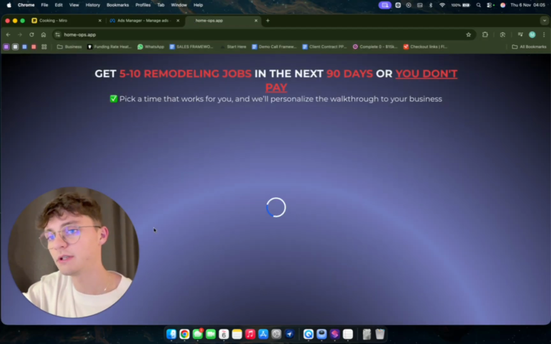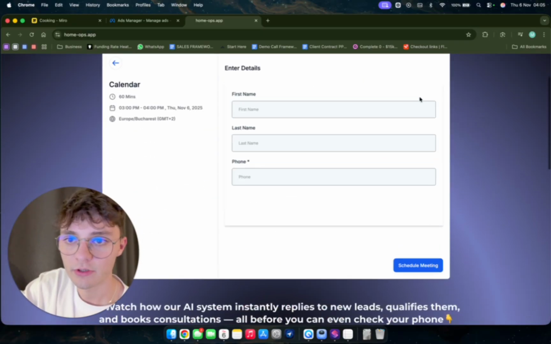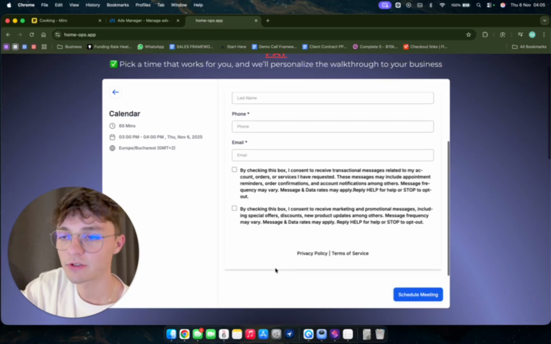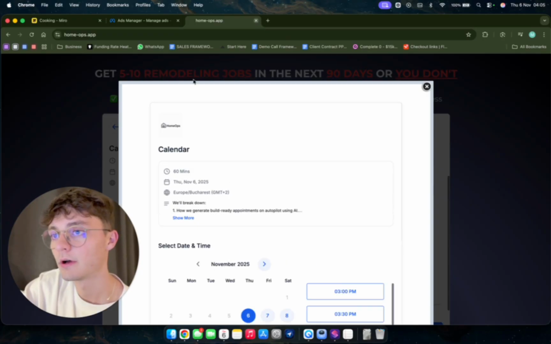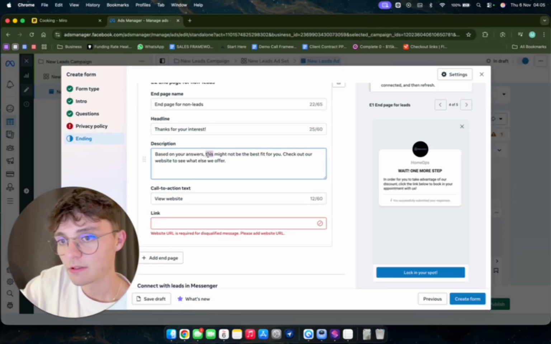You can make one using AI in 2 minutes. It's just like a simple calendar where you're gonna collect the info. So it's first name, last name, email, phone number, and you're gonna have address too. I don't need that. And then we're gonna have some proof below. Okay, end page for this. We can leave it like this, it's fine.